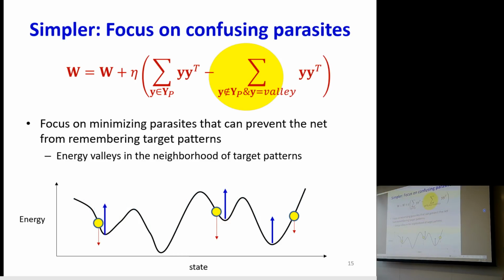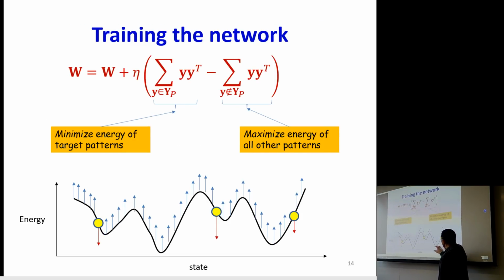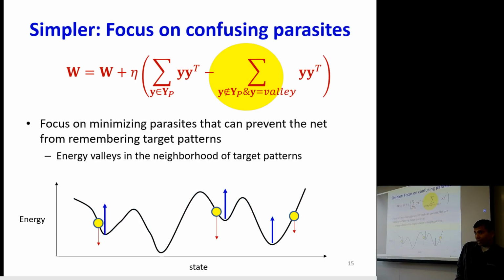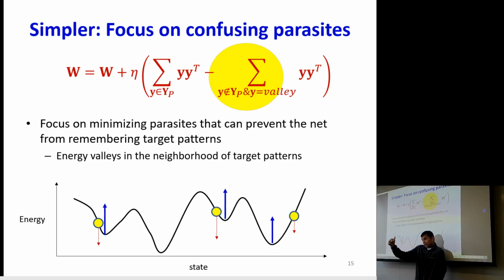Now, we saw in the last class that there's really no reason. If I have n bits, I have 2 raised to n possible parasitic memories. And if I want to compute the second term explicitly, I would have to sum over this entire exponential set of patterns. You don't really need to do that. So we saw in the last class that what we really want to do is make sure that whatever we are targeting to remember is remembered, so that there are no valleys adjacent to these target memories that can suck the network down and away from what you're trying to remember.